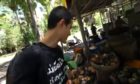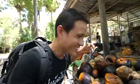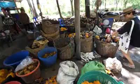So this is one of the processing areas where you can see all of the Palmyra fruit here. And you can see the oils coming out of it. It kind of has a fermented fruit aroma here.